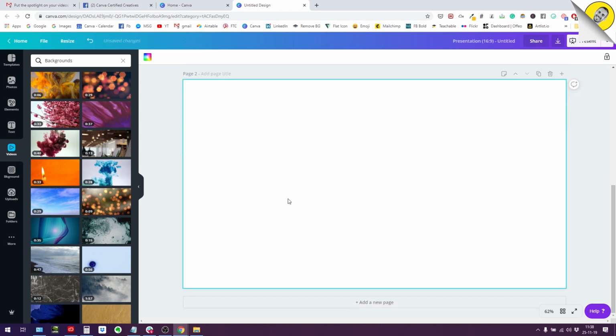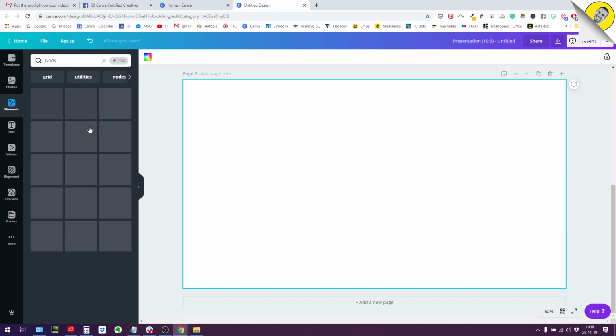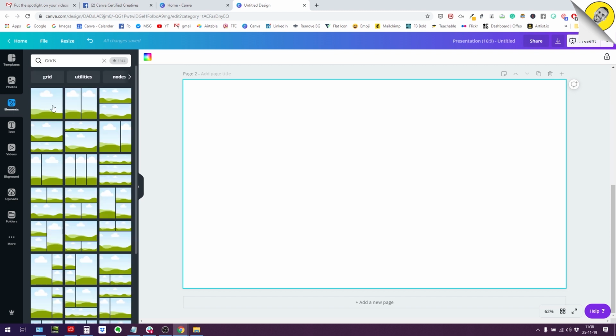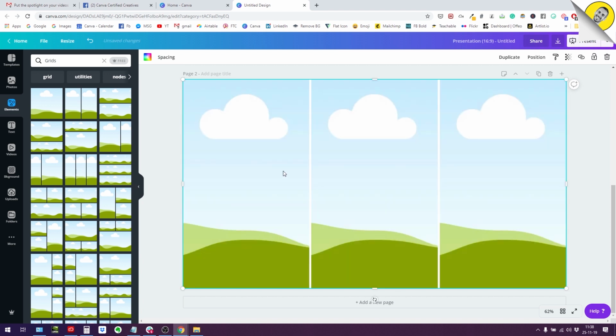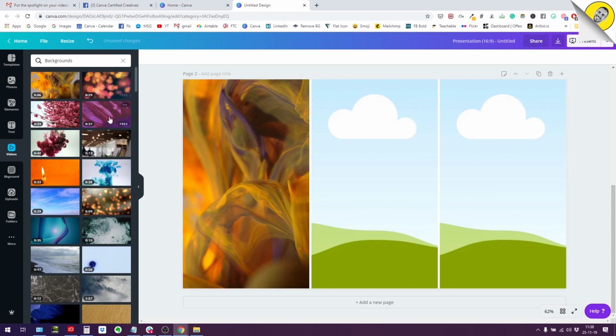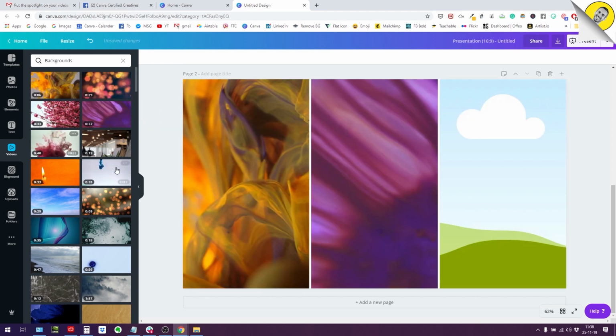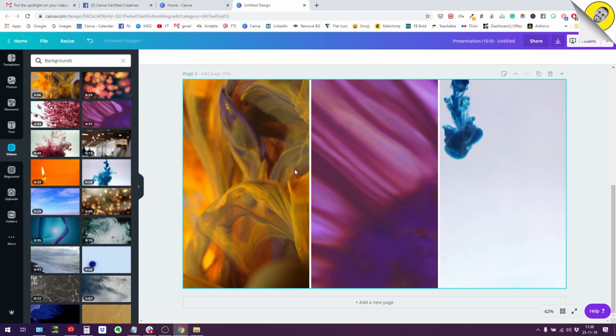I'm going to show you now how to use it with the grids. Well, I just showed you the grids, but what you can do with grids as well, let me show you. Because I showed you the simple grid that covers the whole page, right? That's just one grid, but you can use multiple placeholder grids like this one. Like you have 3 different placeholders and you can position 3 different videos. So very simply, like you would for a visual, you can now position your videos into the different compartments of your grids. So that's pretty cool.